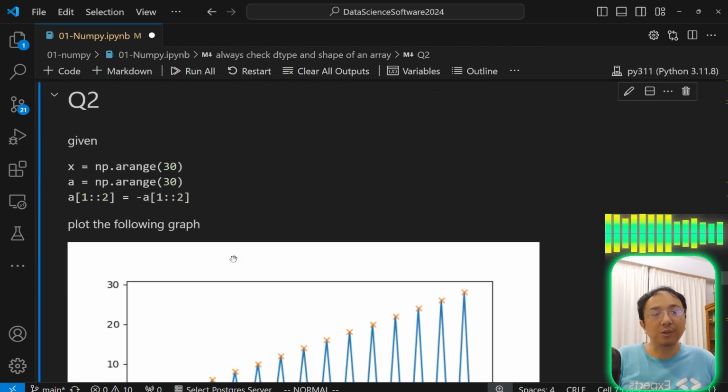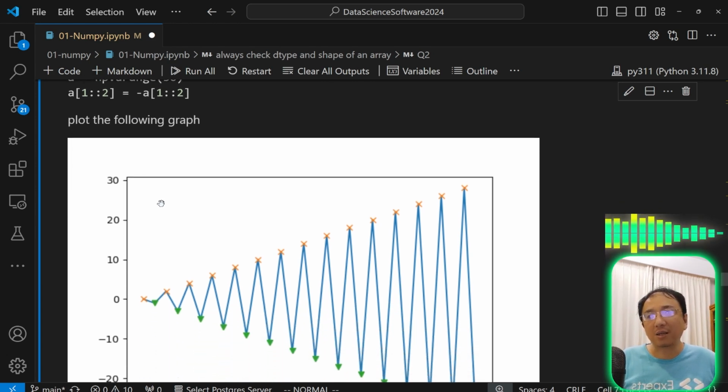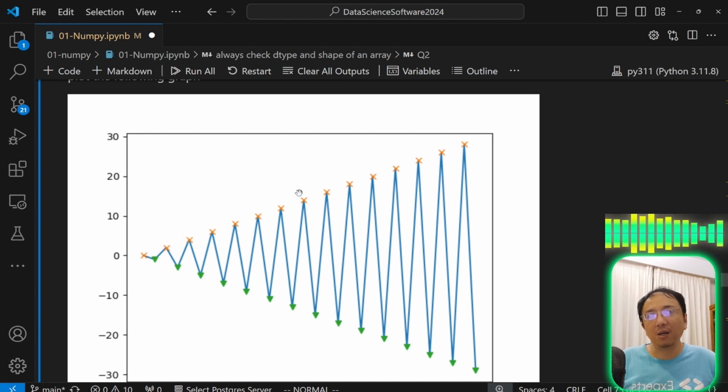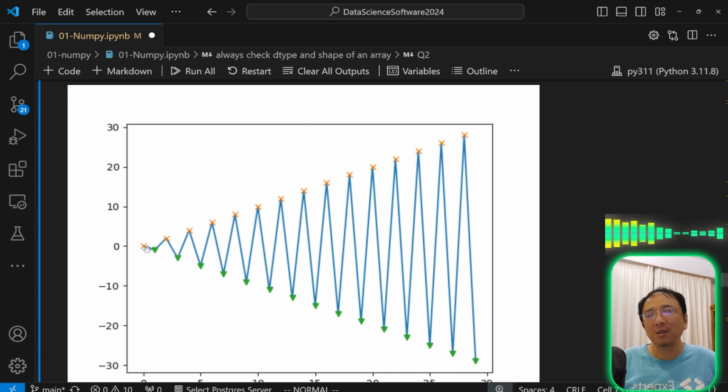So here's a little hands-on quiz to test your understanding of these operators by giving you a simple task to construct something like this one. This serves as a representation of the array. So we wish to have an array that looks like all these cross marks and green triangles.